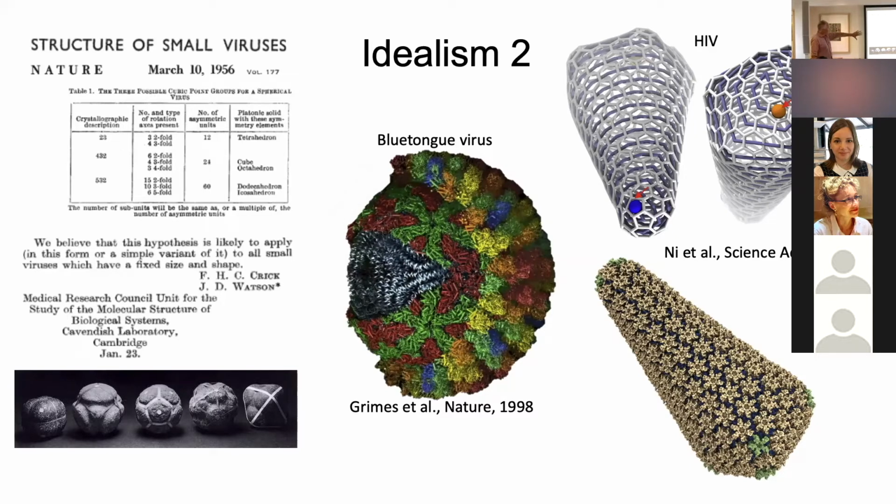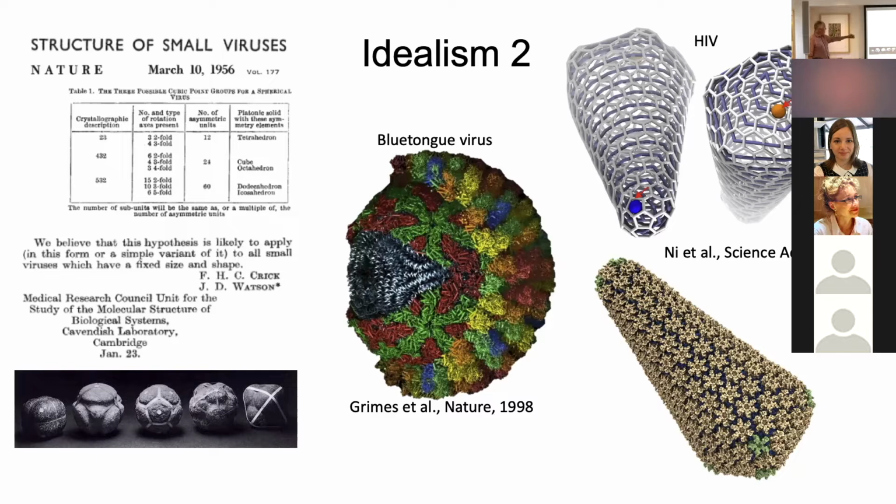But of course, all symmetry is not perfectly isometric, and so you can also play with the same ideas to come up with something which is more distorted, but nevertheless has the same core idealistic senses behind it. And in fact, the structure of the HIV capsid turns out to use that idea.